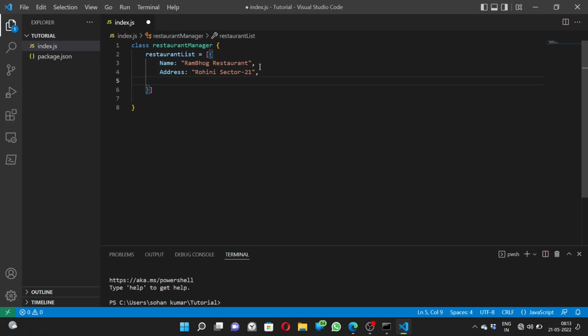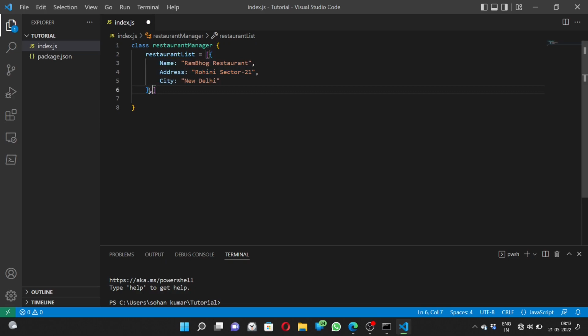And after that, our last element should be the city. Where is Rohini exactly? How will the customer know that? So for that, we give a city exactly. So city, and after that, give the city which is located in Delhi, New Delhi. For example, Delhi, New Delhi. And now save it, and we have created a brand new object inside the array, which is the only one object. And we need to create two more because we need more data for showing something.